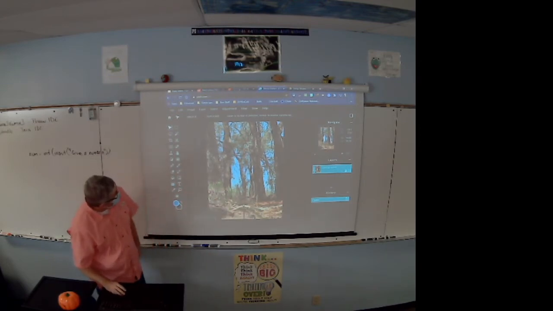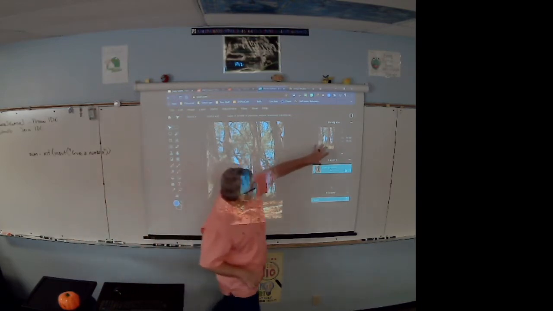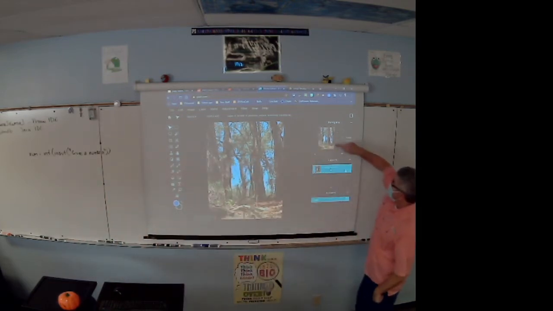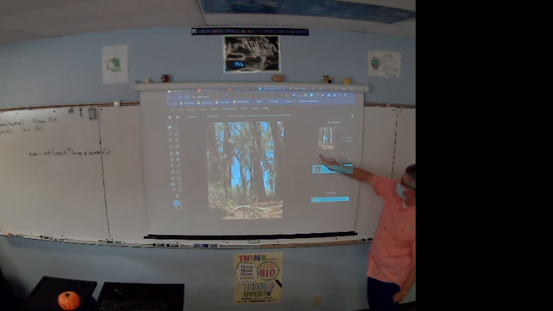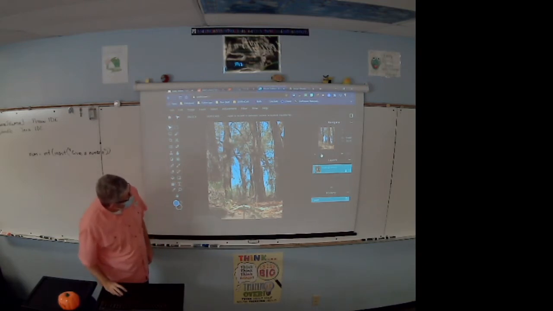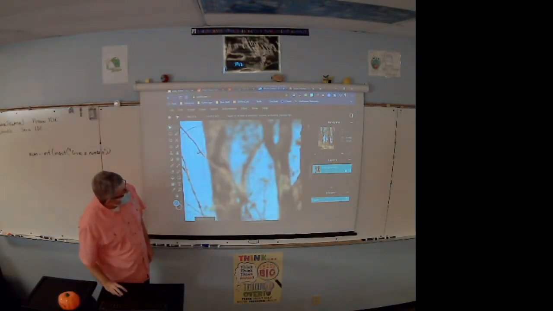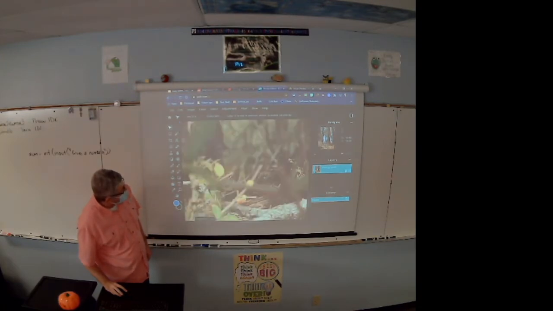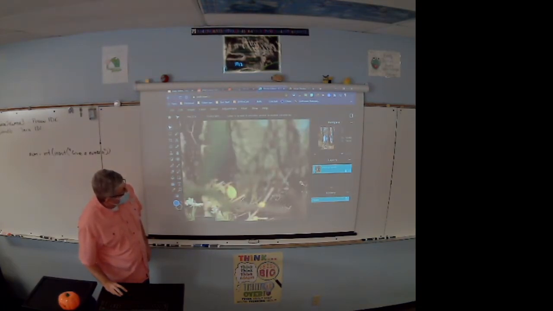So we've got a pretty good picture here. Let's talk about some of the things that are important. Over here, we're going to start with the layers. On the left side of the screen, we've got navigation. And this is actually super useful for zooming. If you grab this little circle and move it right or left, don't go real fast. Remember what I said about that? If you move it right or left, it'll zoom you in. And you can actually move that red square around and look at parts of the picture.